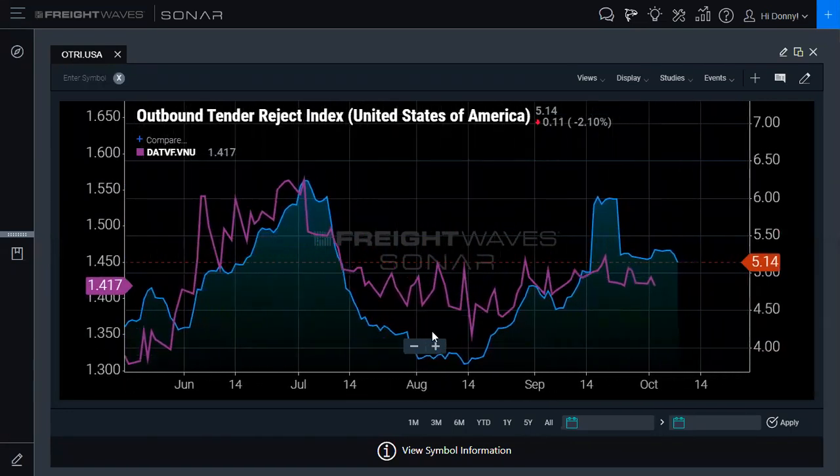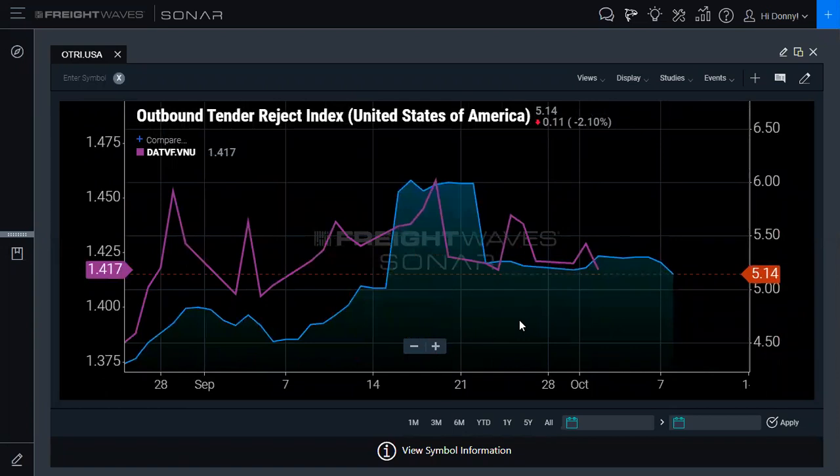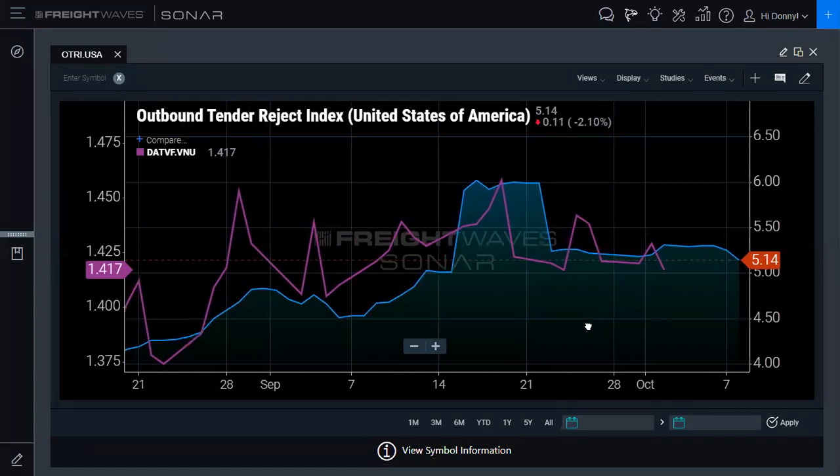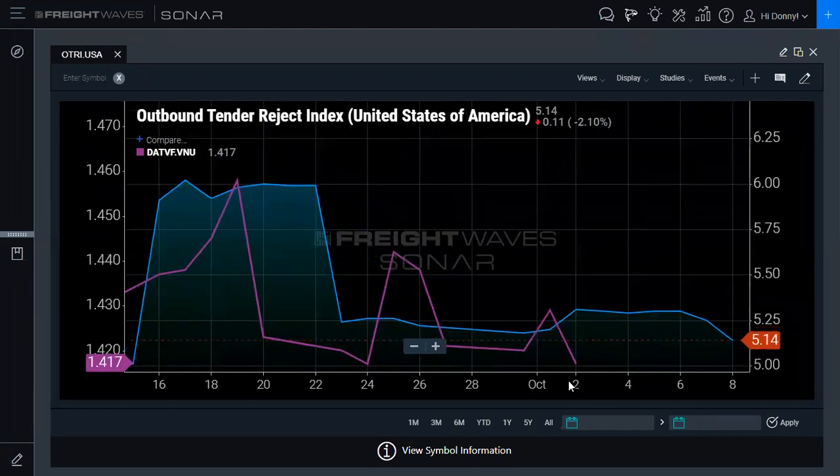One more that's really important about our tender rejection rates. If you look here, the purple line being the average rate for DAT, it ends here on October 2nd. It has stopped. And you see our data has continued on. That's because when you're using a rating tool, not just that, but any rating tool, the information can be 7 to 10 days behind. So today is October 9th. This one is 7 days old, on October 7th.